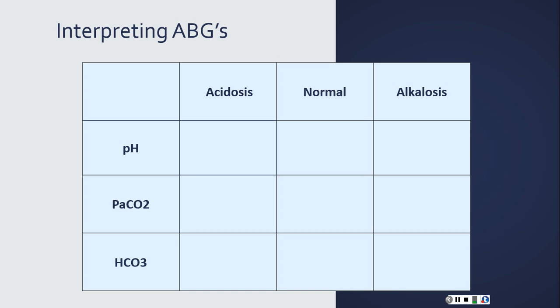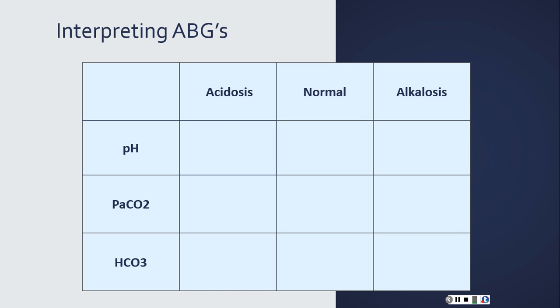All right, now let's look at our bicarb. We've got a bicarb of 27. What's our normal, 21 to 28? Is this acidic, alkalinic, or normal? It's normal. Okay, all right, so it's normal. Where does my check need to go? It's not acidic, it's not alkalinic, so it's normal. So we've got a check mark in the normal box.